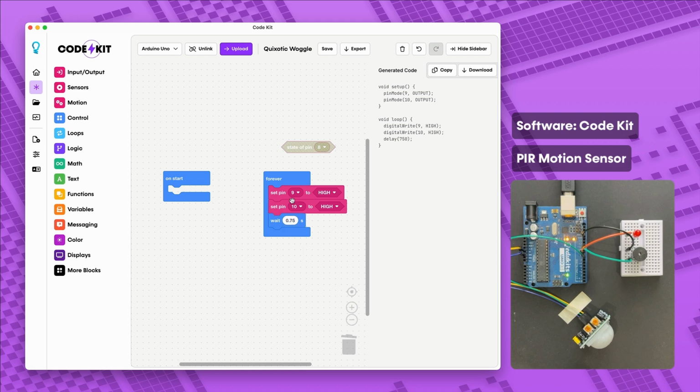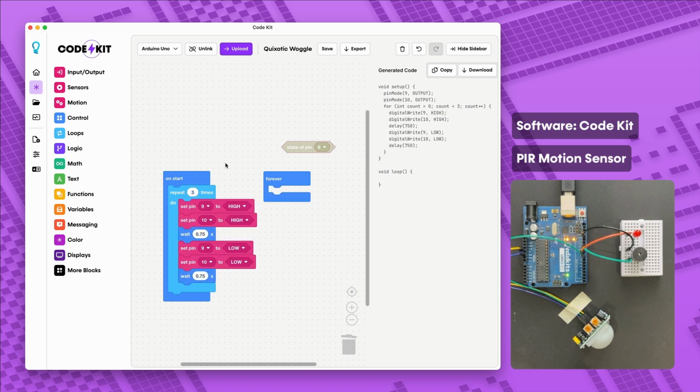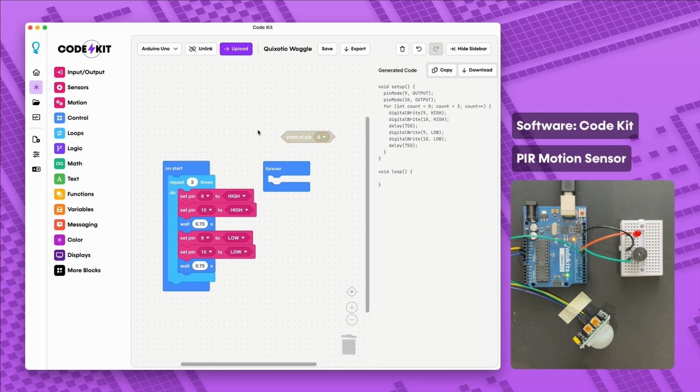Then add a little bit of a delay, which I'm going to do for 3/4 of a second or 0.75 of a second. And then once those have been on for a little bit, we can turn them both off, which will stop the beeping and also turn the LED off. And finally, a last little delay. Now, this is going to be a really annoying sound when it comes out, so I just want it to repeat 3 times at the start and then shut off. Otherwise, our ears will fall off with the noise. So let's send that over, and you should hear a beeping. So that sound is annoying, and it's sure to alert you if there are intruders.